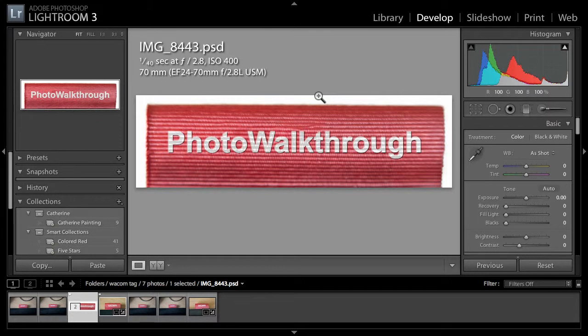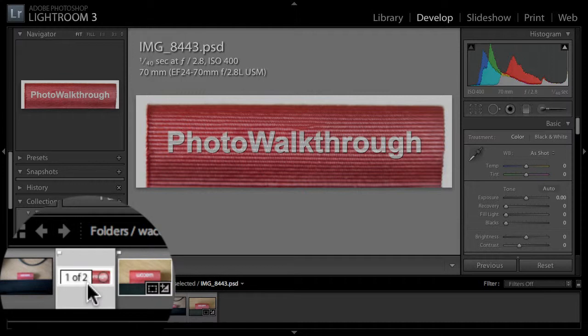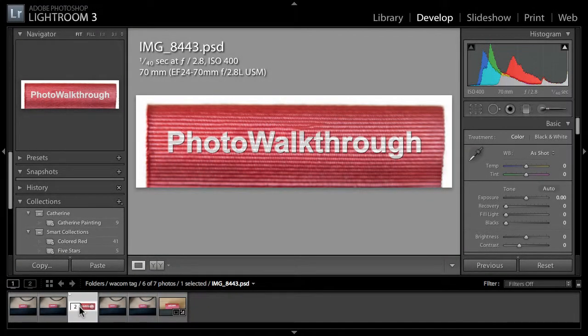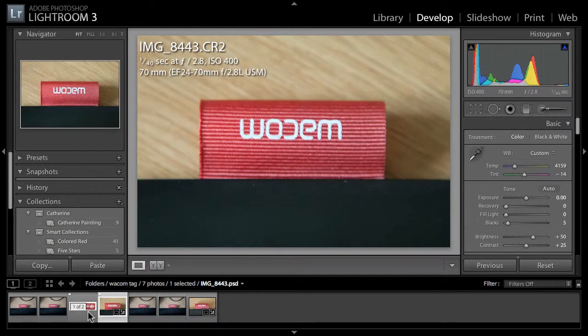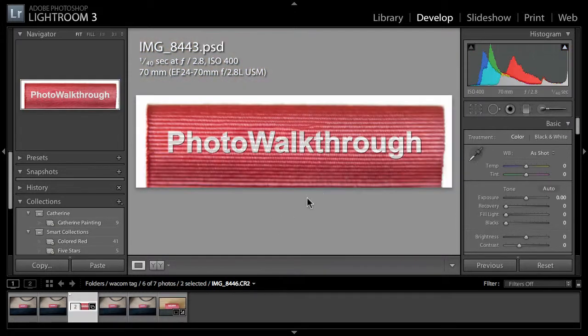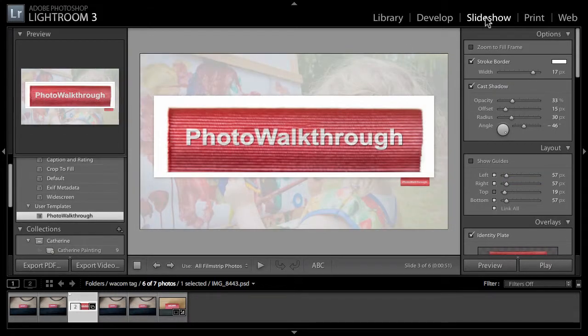So here we are back in Lightroom 3, and you can see the file that I've been working on has been loaded back into Lightroom. It's spotted that I did that edit, and it's stacked it with the version that I worked from. And you can see if we click on the number here in the film strip, we can open and close that little stack. It puts our newly edited version on the top of the stack, but we've still got our original here underneath if we want to ever go back and use that again. So I can close that stack up, but we've also saved our PNG version, and that's the one we want to use in the slideshow.